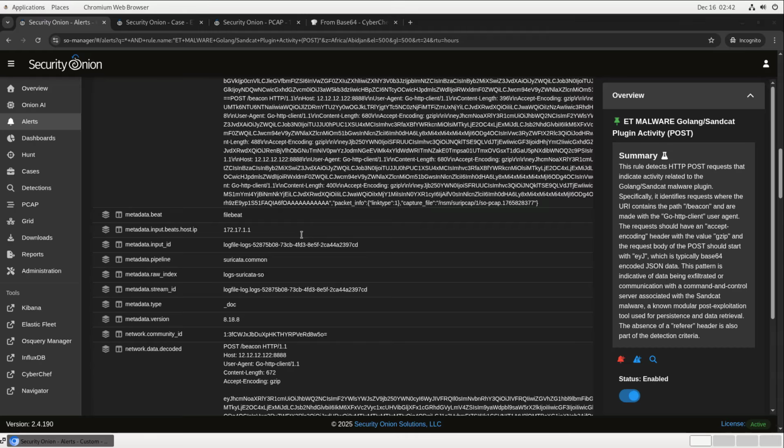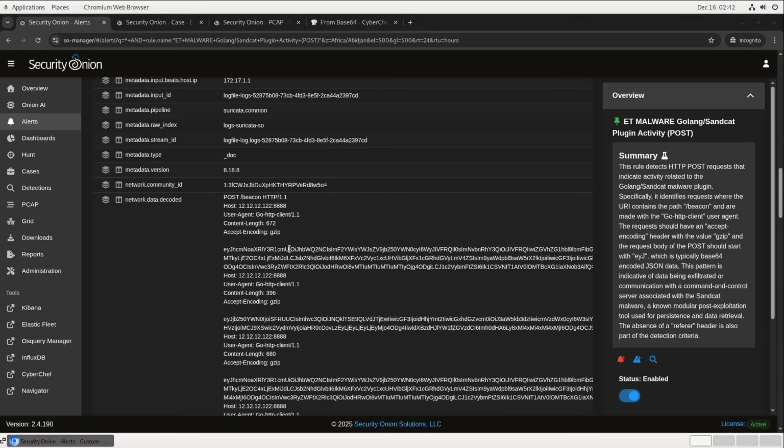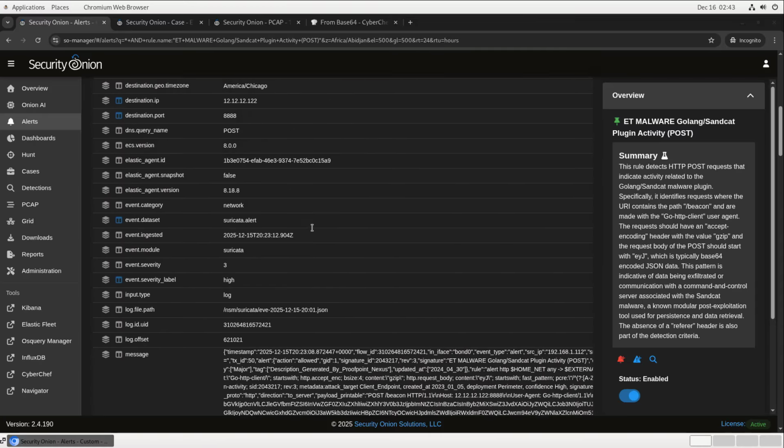Scrolling down, we also see Network Data Decoded, which is a snippet of the packet capture that caused the alert to fire in the first place, along with the Network Community ID information, which we'll return to in a moment. Any of these field values can be used as pivot points. So for example, if you wanted to move from here to hunt for other alerts generated with the same destination ASN or rule category, you could easily do that.